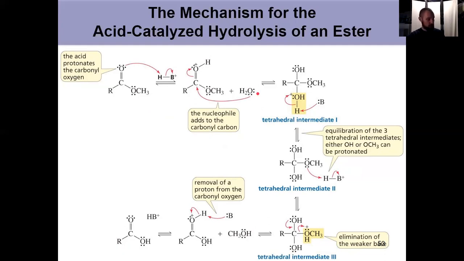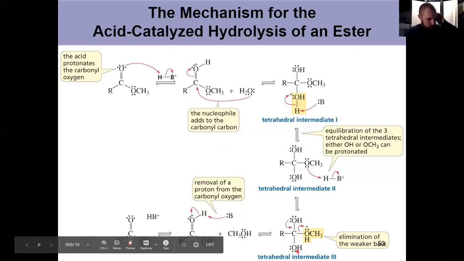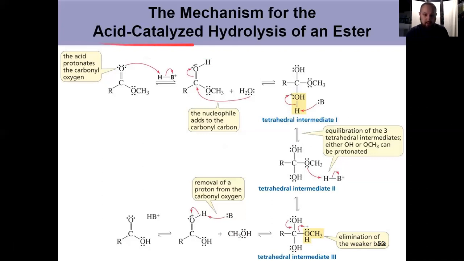So that nucleophile is going to add to the carbonyl carbon, like we saw before, and that gives me my first tetrahedral intermediate. And notice that's in equilibrium with its deprotonated form, where I just had a base come in and take off the proton. That is also in equilibrium with tetrahedral intermediate 3, because if I bring in another proton, keep in mind, I'm in an acidic solution, so I've got some protons that are available.